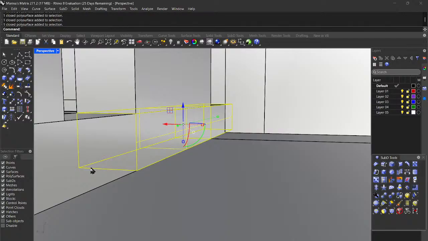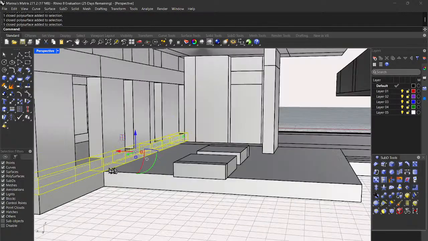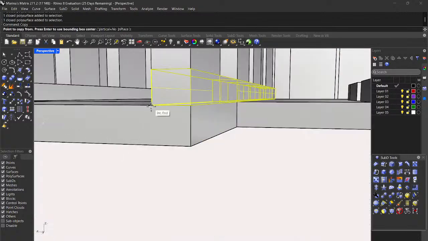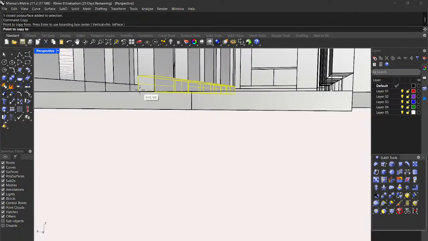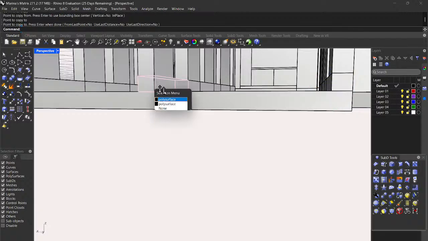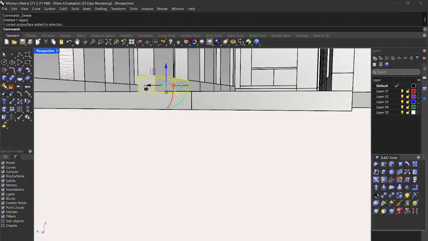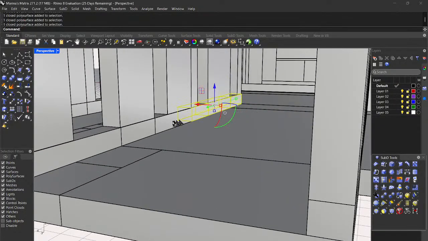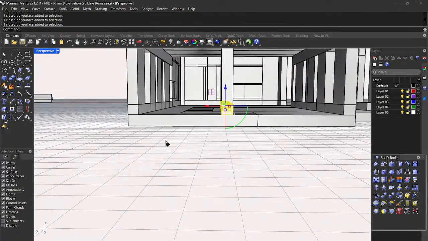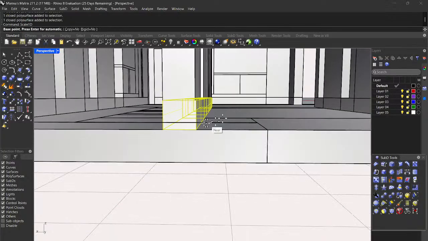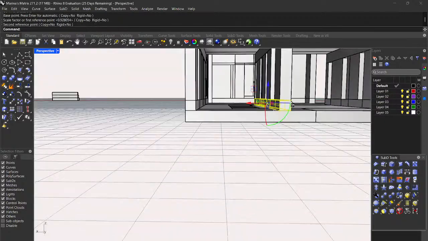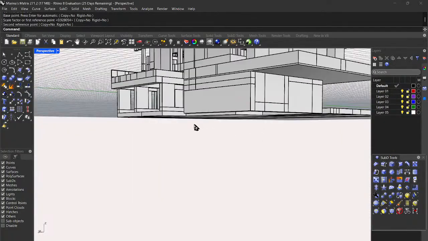I'm gonna have to scale it anyway because I don't think that one's the same size either. Not scale. All right. And there we are.